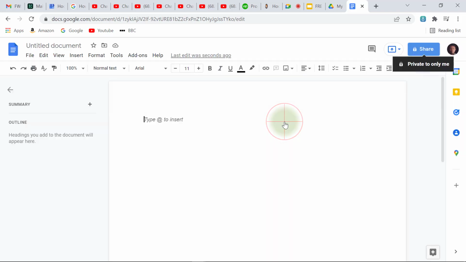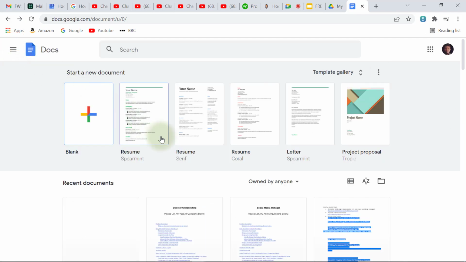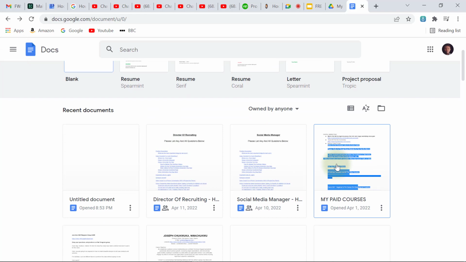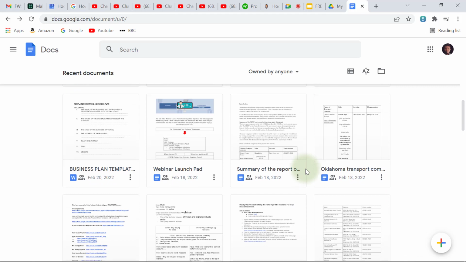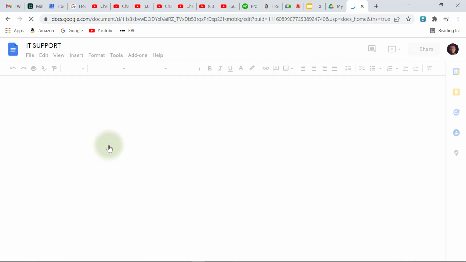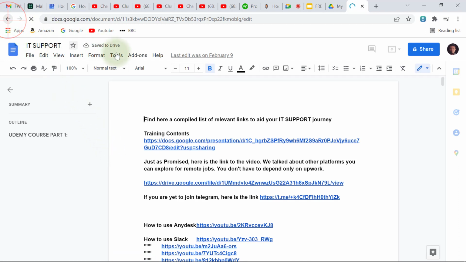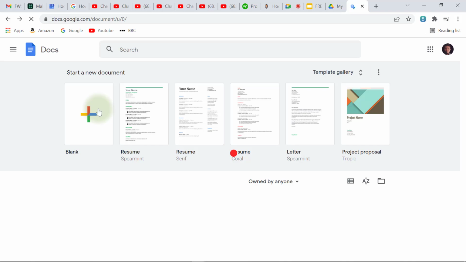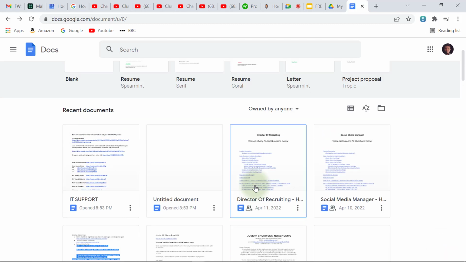Let's use a practical document for this example. I've shown you just what you need to know about Google Docs. Let's use a practical document which I have as an example so that we can see all that I was talking about. These are my paid courses. I wouldn't want to open that. Let's open something that will be beneficial to us. These are my compiled courses for freelancing, even though it doesn't have what I wish to show us here. Let's go back. I want to bring out something. I think it's coming out now. I've pressed the back option. Let's bring out something else so that we can understand exactly what I was trying to explain.